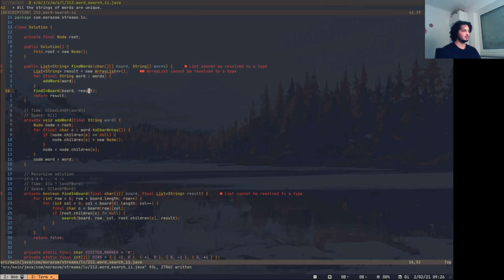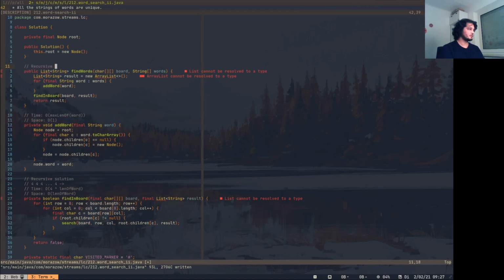Instead we have only find in board, so we just removed one loop from the function using the trie. I hope that is clear.